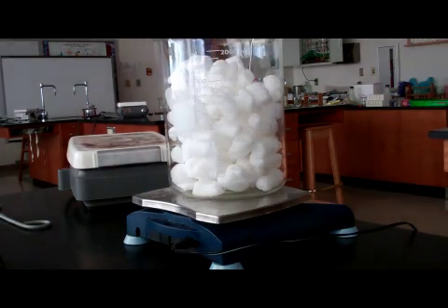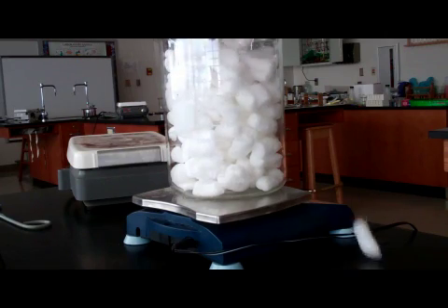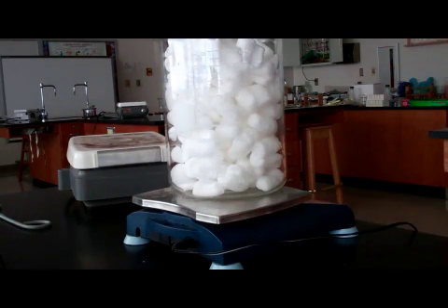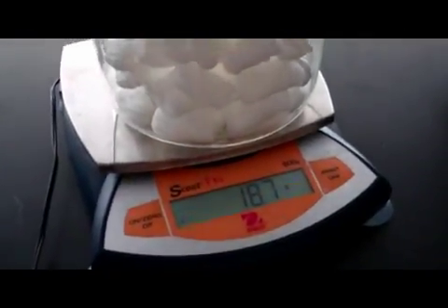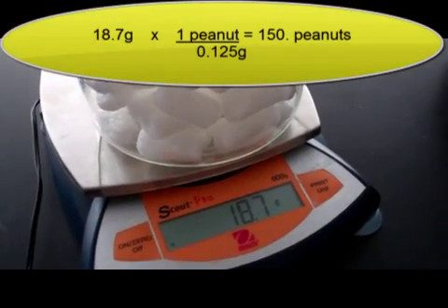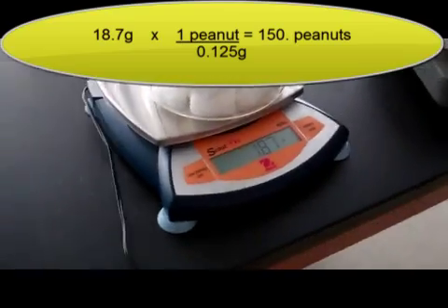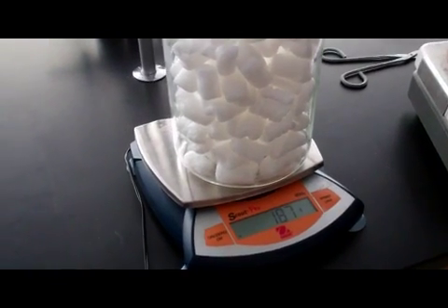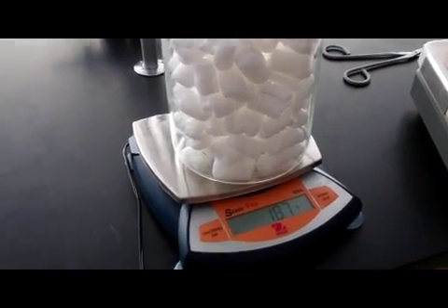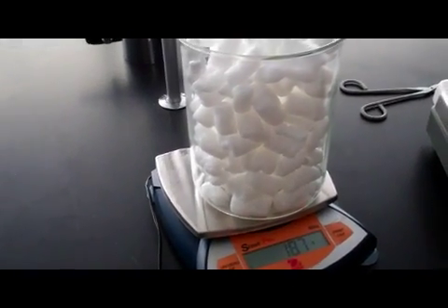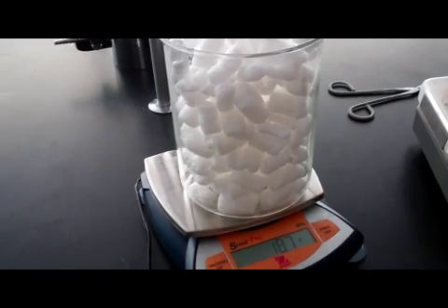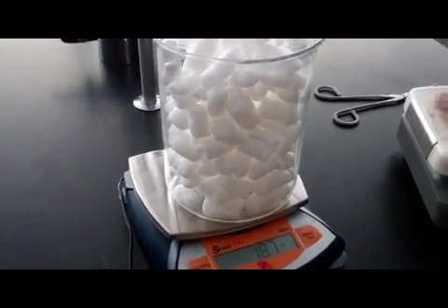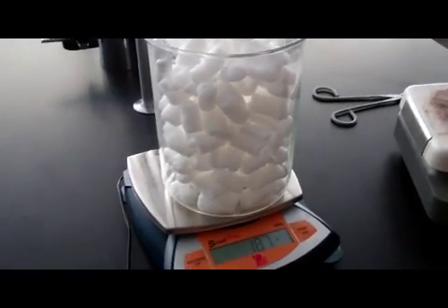Okay, and so if four packing peanuts weighed 0.5 grams, that basically means that they each weigh 0.125 grams. And so now I've got them all in a beaker, and I've weighed a whole bunch of them, and it says 18.7 grams. And so then I could just use that as a quick little conversion factor and be able to figure out how many packing peanuts I had, and I'll try to pop that up in a pop-up for you. But it's 18.7 grams, and basically four of them weigh 0.5 grams, and so now I know how many there are just from doing that without having to count. I could do that with a big giant bag or just this little tiny bag that we have right now.